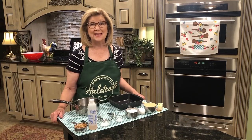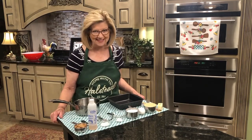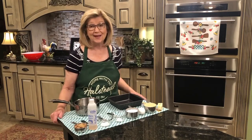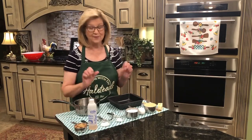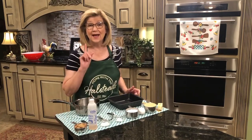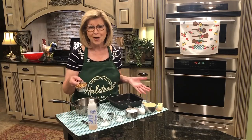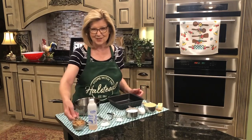Today we're going to be making blonde brownies. Yes, blonde brownies. So simple, and I know that you have every one of these ingredients in your kitchen, except you might not have walnuts. If you don't, if you have pecans, you can use that, but today I chose to use walnuts.